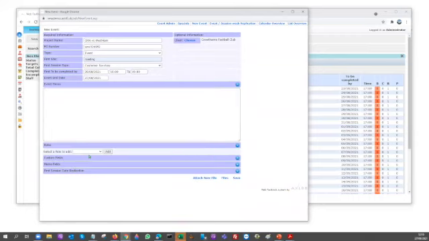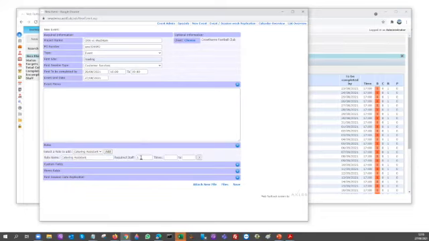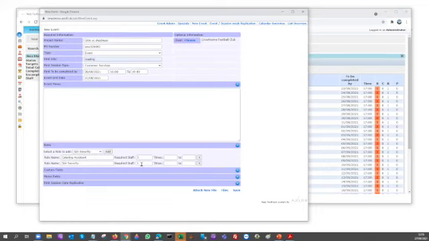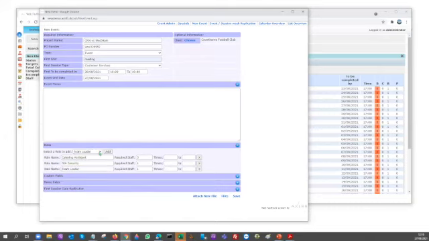Then you need to decide how many staff you want. So it could be that you want catering assistants, or what do we want? Yeah, let's say we've got some catering assistants, and let's say we need 5 of those, and you'd put in the times. Let's say you need 1 SIA security, and you need a team leader and stewards.